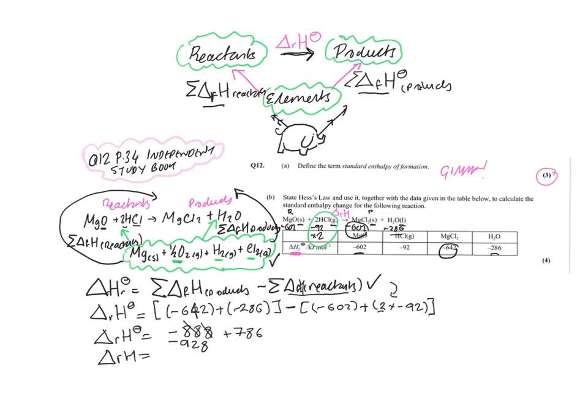So now put those two into your calculator, and the answer is minus 142 kilojoules per mole. So always show your answer in broken up steps. Make sure you have either the cycle and or the equation for the reaction, and don't be tempted to put all of your numbers directly into your calculator, because even if you mistranscribe a number, the marker will see that you followed the correct steps.